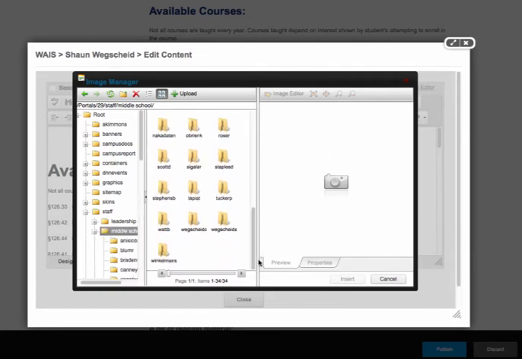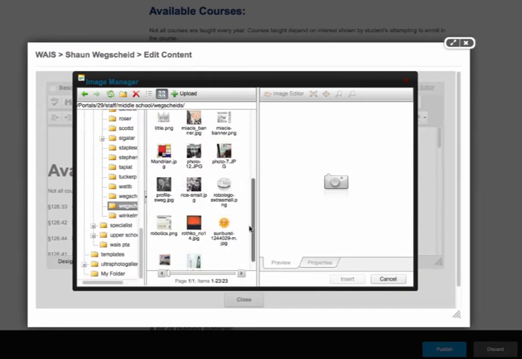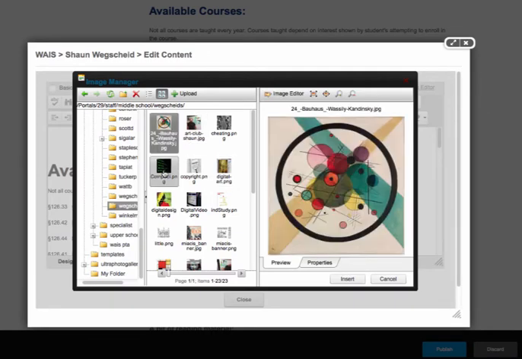That can be changed, but it's kind of a pain, and I already know where to find it, so it's not a big deal. Here I can go into my folder, and now I can find photos, images that I have. Even though you can see other people's, you can't access them. It'll give you an error message or an access declined type message if you try to. So I can add one of these images if I want.